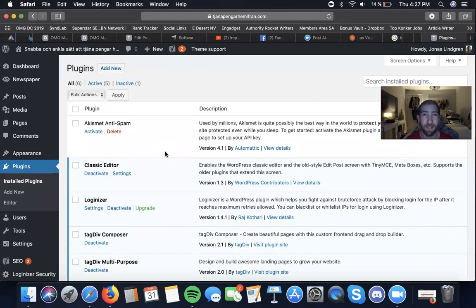Besides that, there will probably be paid ads, like YouTube ads, Facebook ads, and Bing ads, because you can target with Bing and YouTube so that your ad shows up when someone is actually searching for it. And with Facebook ads, you can also target very well. You can narrow it down and target people that you know are interested in specific things. So I would say those are the highest quality traffic sources.